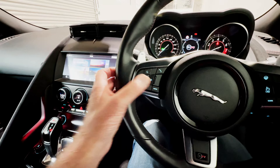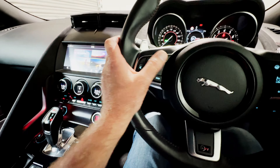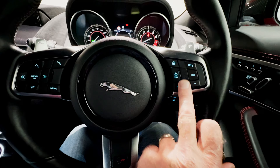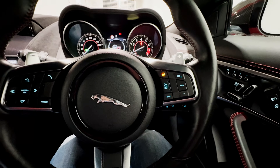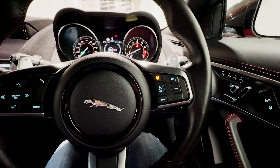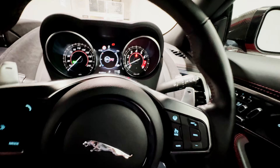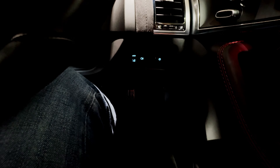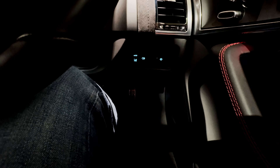Over on the steering wheel, we've got the left cluster of buttons for infotainment controls and Bluetooth telephony. On the left stalk, we have the automatic headlamps. Over on the right-hand thumb cluster, we've got cruise control, active speed limiter and the button for the heated steering wheel — a wonderful way of making your driving more enjoyable in winter. Pop into the car, switch that on and your hands are warmed immediately. We've also got rain-sensitive wipers, and just above my right knee, buttons for lane departure warning, the power tailgate, rear fog light and the instrument binnacle dimmer.